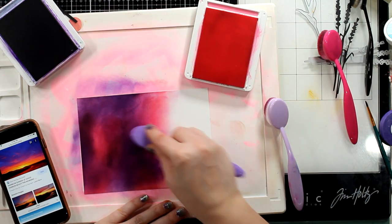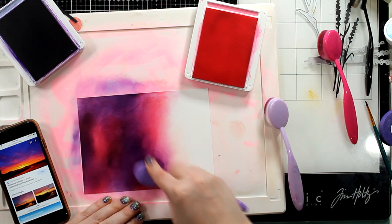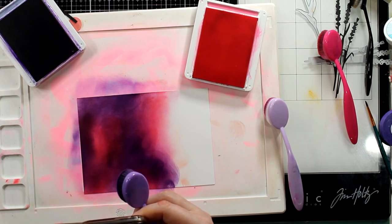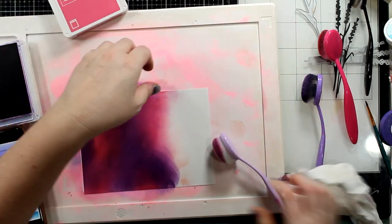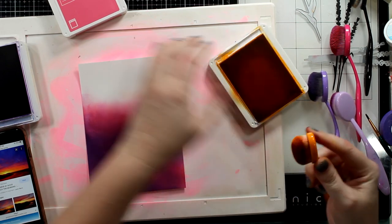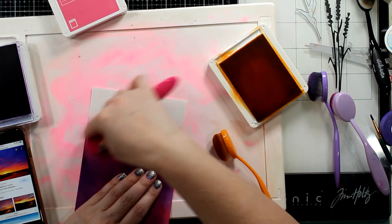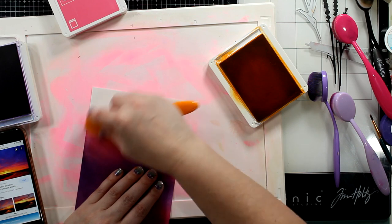Size matters. A very small blending brush is going to be a pain — like the size of your pinky — that's going to be for very tiny areas. Larger brushes are going to waste a lot of ink and just give you a different effect. Stampin' Up has some great blender brushes, but they don't have the only blender brushes. There's a million on the market — grab one of each, see what you like. Experiment and practice.